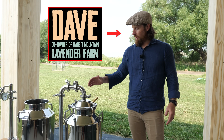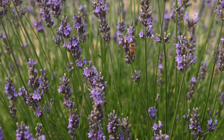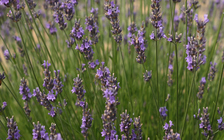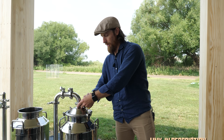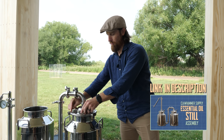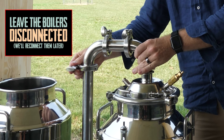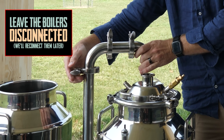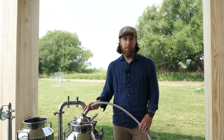All right, so we're going to go cut some lavender to run through our still today. While we're gathering up the lavender, I'm going to go ahead and fill up this still and get the boiler going so we can start producing steam. It takes a little while for that to heat up. There's a separate video on assembling this whole kit. So I'm just going to pop this hose in here — this is a food grade RV hose, so we have potable water to keep all of our products free of any contaminants.